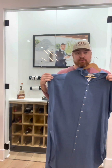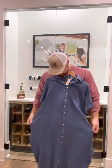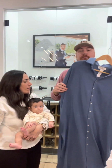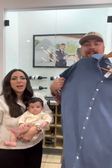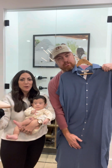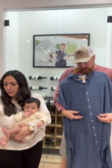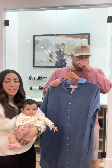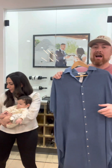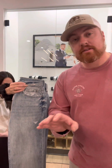Dress. Okay, this is our Aunt Betty Sue dress. Pockets. Okay, this looks like something your grandma would wear while she's sweeping floors. That's exactly what I thought. But look how many buttons. With booties, and you can put a cute little brown belt right here if you want to show off that figure. And a jacket later. I would not wear those wedges with this. I would, however, wear the booties.